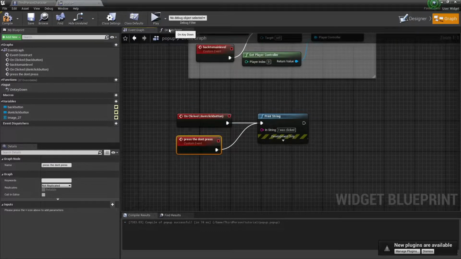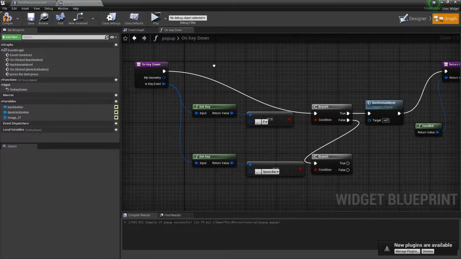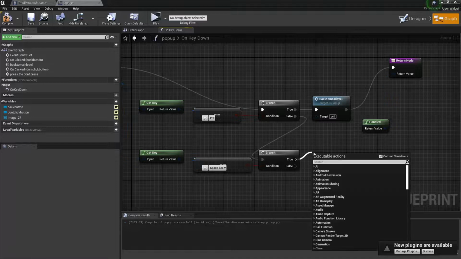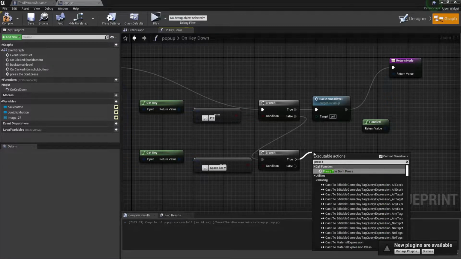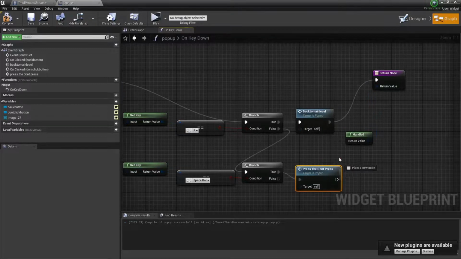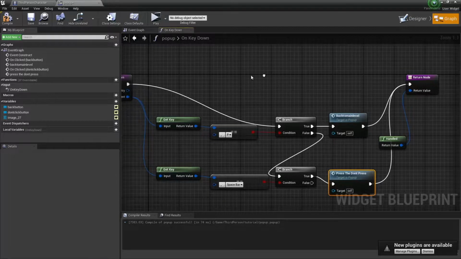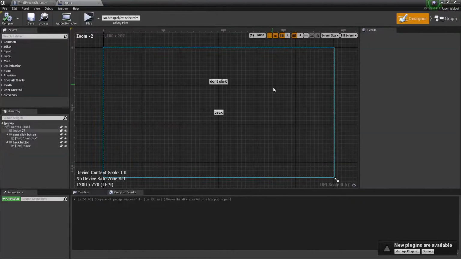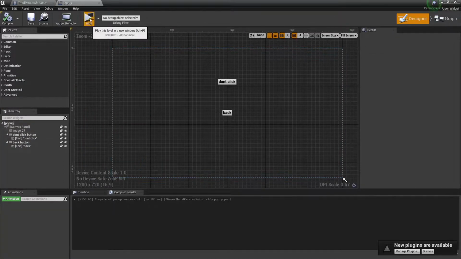And then on key down, let's go back to the override function. On key down, we need to call that press the don't press, and then connect it to the return node. There, and then compile and save. Now it should work.